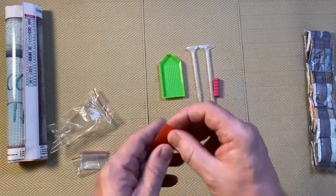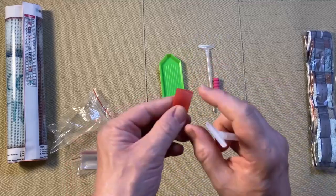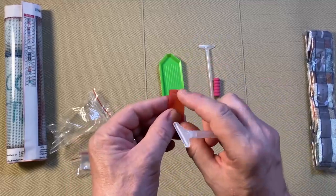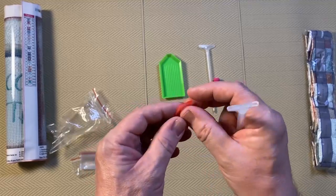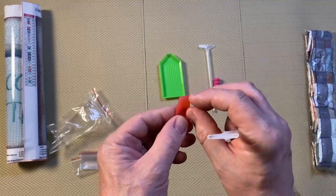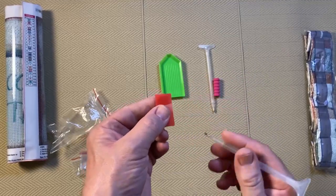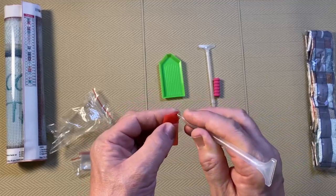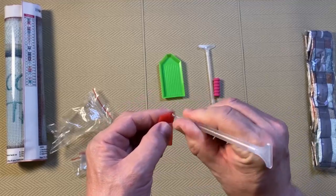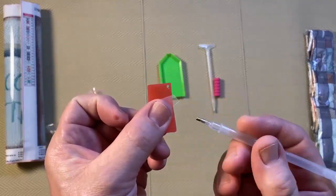As I said, the pink wax is used to pick up the drills. So what you do is the wax has a clear coating on it, it's plastic. That's to keep it clean and stop it drying out. So the first thing you have to do is peel back the plastic a bit, put your finger behind the wax, get your pen and push down into the wax against your finger, spin it, take it out, and you can see a little hole.